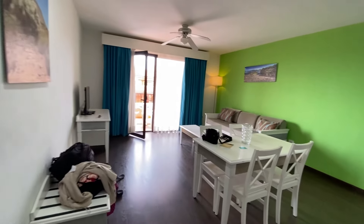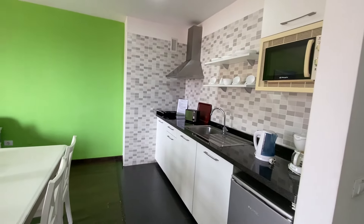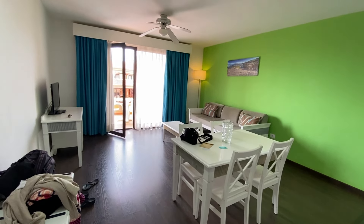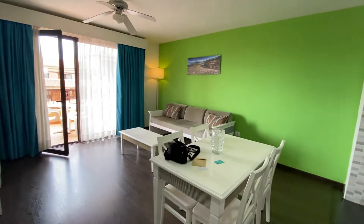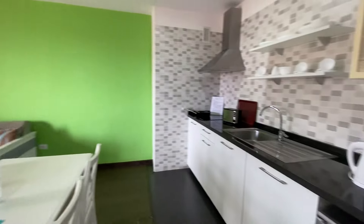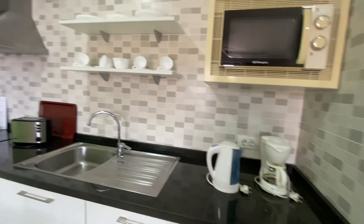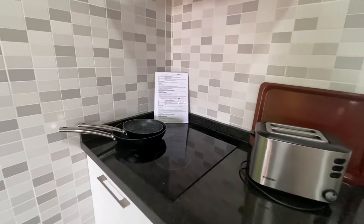You walk through and you've got this lounge kitchen — kitchen lounge. I don't know if you can see on the video but this is huge, much bigger than it kind of needs to be. Lots of space in here. Obviously we've got the microwave, kettle, fridge, coffee machine, cups and saucers, sink, and a couple of electric hobs.